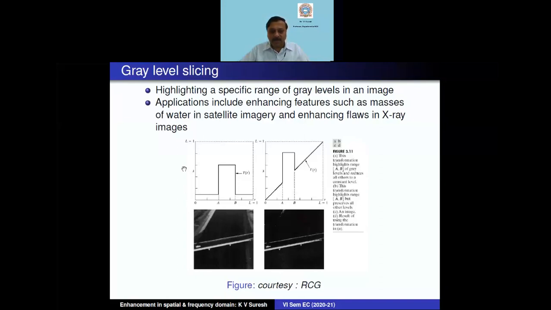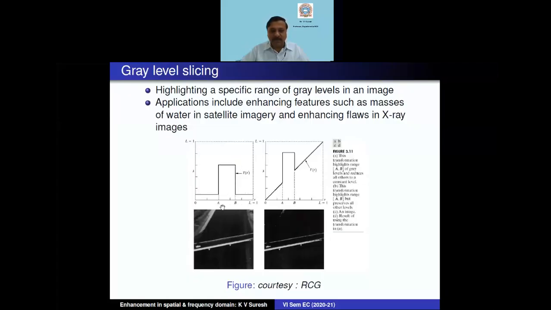So what I can do is use this type of simple technique. Just observe, from A to B, input gray levels from A to B, I'll just enhance them, and 0 to A and B to L minus 1, I'll just put them towards the darker side. So only A to B, which is of my interest, is enhanced.